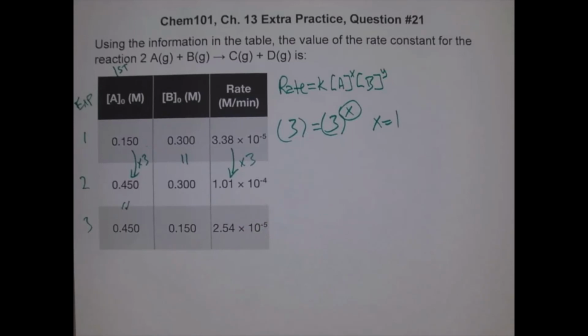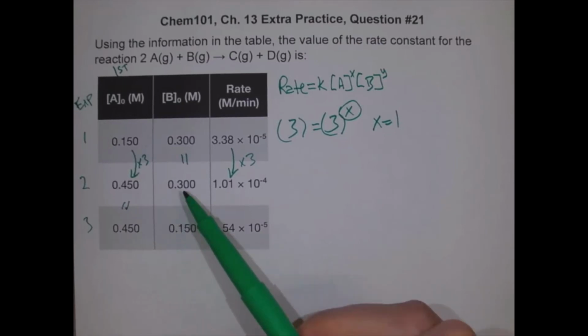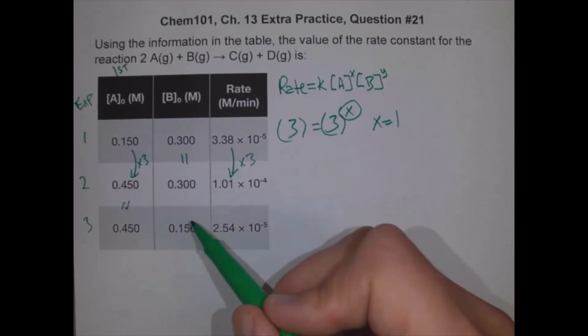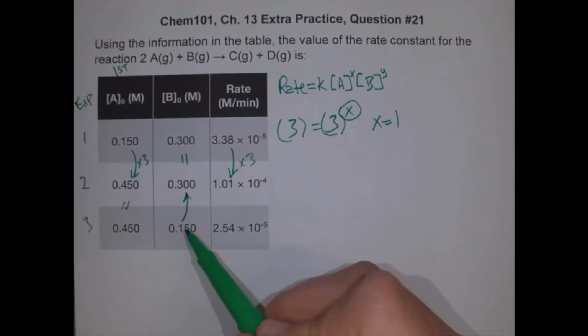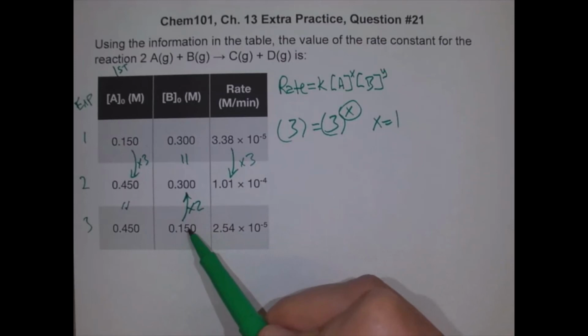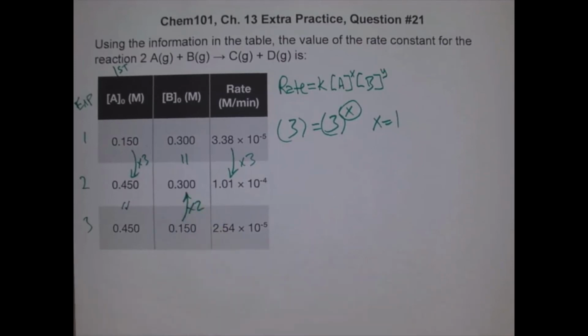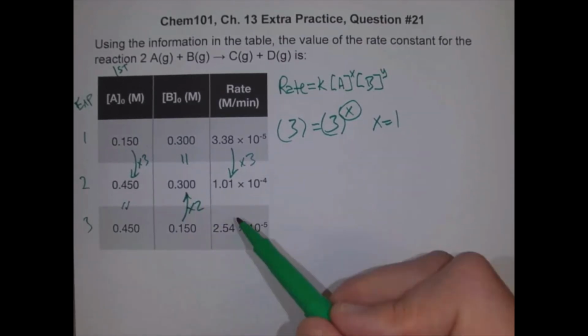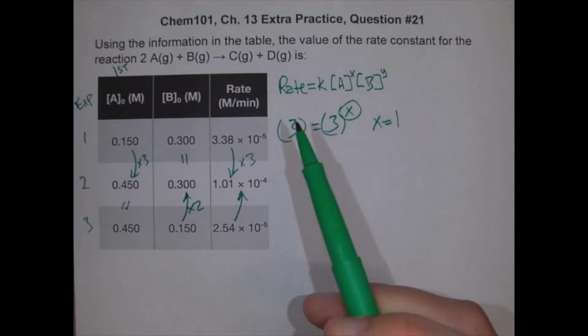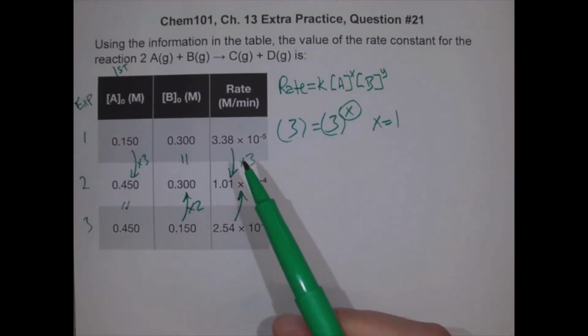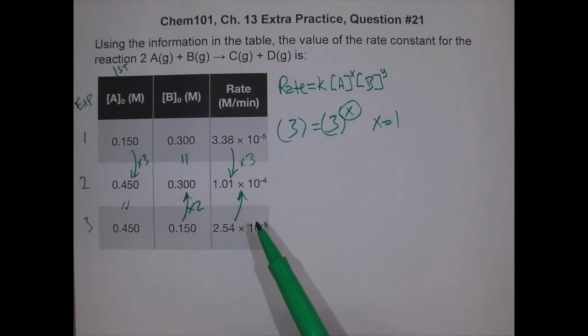The rate changed. Okay, so I'm actually going to do this in kind of the reversed direction. I'm going to compare experiment 3 to experiment 2. And why am I doing that? Because in that case, if we just change the direction, the concentration of B goes up by 2. 0.15 times 2 is 0.3. Okay, and then this also goes up. All right. Now, like I said, I could just figure that out analytically the same way I did for A, with this ratio, just taking the ratio of those 2 numbers.